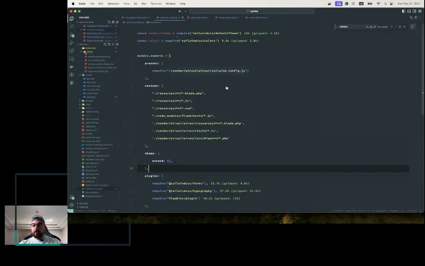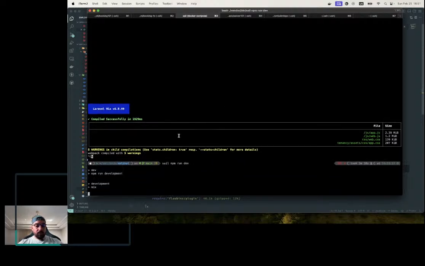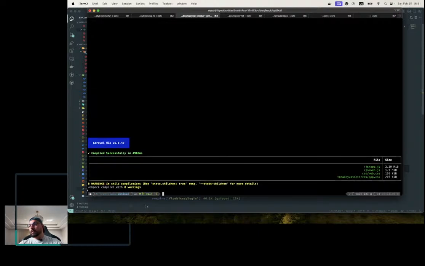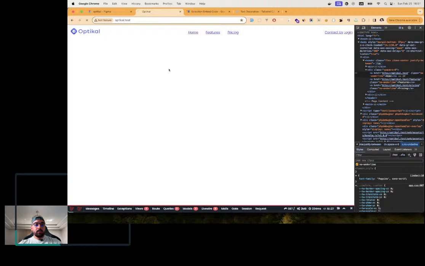And so npm run dev, and let's compile this and check again, because this should make things work as per Tailwind documentation. And also npm run watch to keep this live.